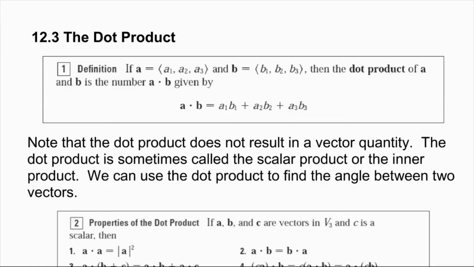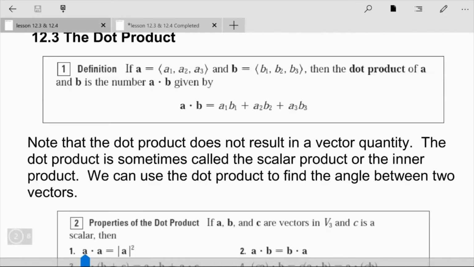And then also, like I said before, a lot of that conceptual understanding will show up in the homework as well. So for the dot product, if you think about it, when we went through vector operations in 12.2, we did a lot of things where we were adding vectors, subtracting vectors, multiplying a vector by a scalar, finding the magnitude. But one thing we didn't talk about is, can you multiply 2 vectors together? And there are ways that we can do vector math to multiply vectors together. And that's really what the dot product and the cross product are. So it's not quite as simple as what you would think when it comes to multiplying vectors together, and what it means is probably a little different than what you might think when you just think about typical multiplication.